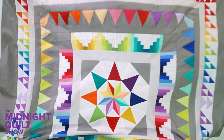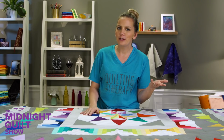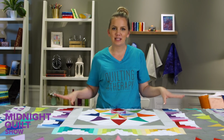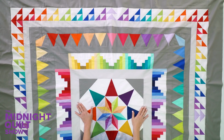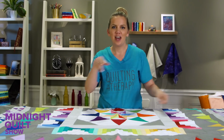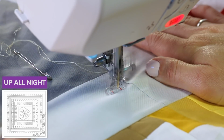So I have the quilt assembled, borders and all. And sorry I didn't show you that. We did a similar episode with the blooming medallion where we added the pieced borders, so you could check that out if you wanna see how pieced borders go on there. Now I'm gonna get this thing quilted, which means I need to make a quilt sandwich. I'll see you at the sewing machine. So in the borders of this quilt, I'm gonna quilt the wavy design.